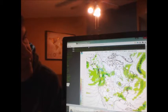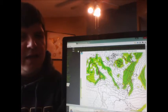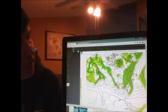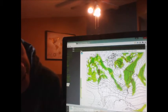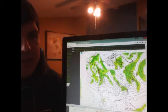One thing I've got loaded up is the 700 millibar chart, which isn't too high above the surface, so we can look at total relative humidity, but also more importantly for the Gulf Coast, the wind vectors, to see if there will be moisture being transported along the coast. And you can see, if you can see this, it's mostly westerly, so it doesn't appear like fog or ceilings is going to be a particularly intense threat.